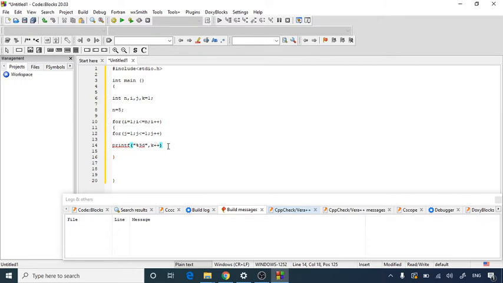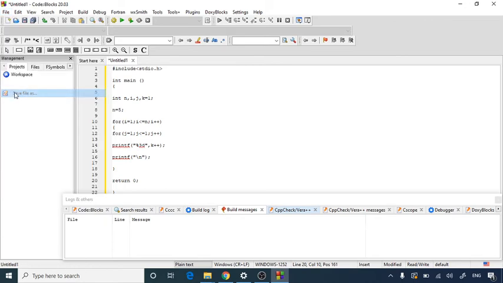Then I'll write another printf to ask the program control to go to the next line, and then I'll write return 0. So here I have written my program to print Floyd's triangle.